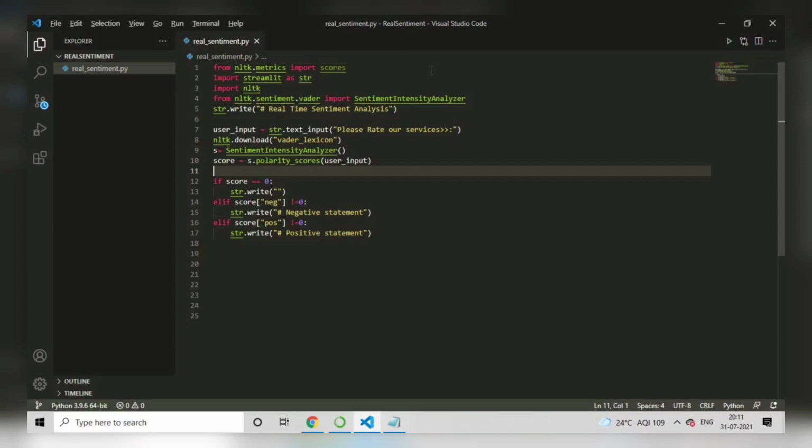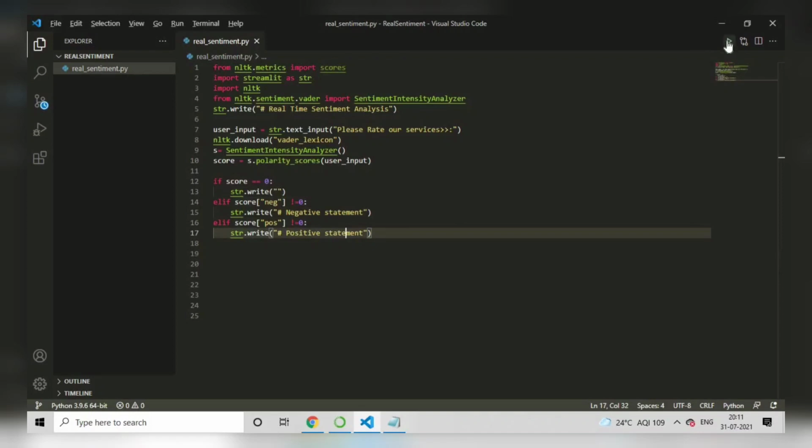The polarity_scores function returns the output in the form of a dictionary. So in order to get the negative and positive statement as a final output, I will be using the if-else statement to display our desired output. Here I am using the indexing method because it is a dictionary. Hope you understand this code.